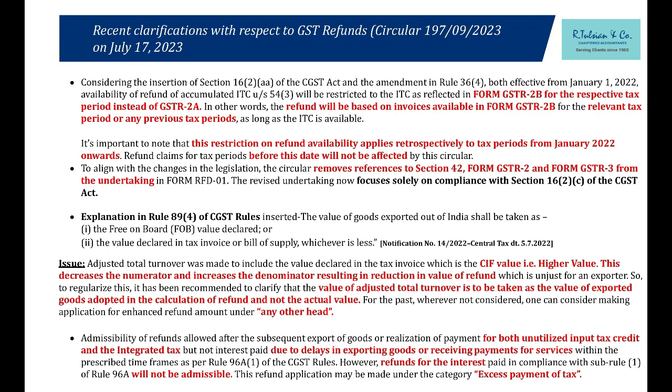So now, say 2-3 months later, in the 5th month or 6th month, you do your export. COVID happened, delay happened, whatever it is. Now you will say, sir, I have done the export. You have taken two amounts from me. One is obviously the unutilized input tax credit, which is blocked, and the other, you asked me to pay IGST along with applicable interest. So I am going to apply for refund of the unutilized input tax credit under RFD 01. That is clear. Within 2 years, I'll do that.